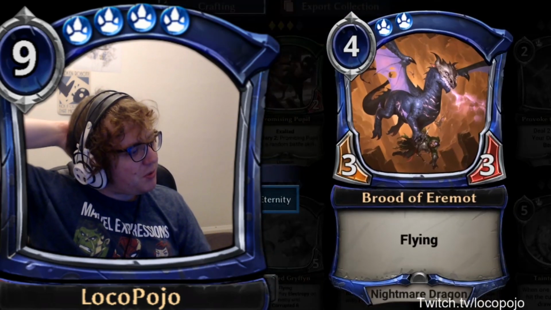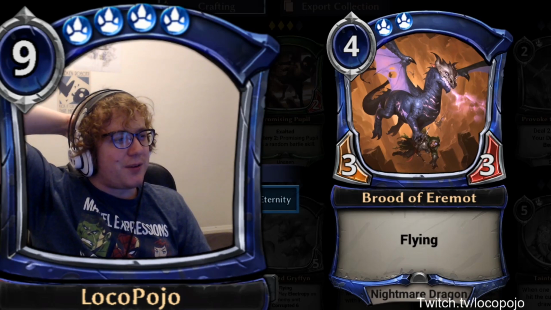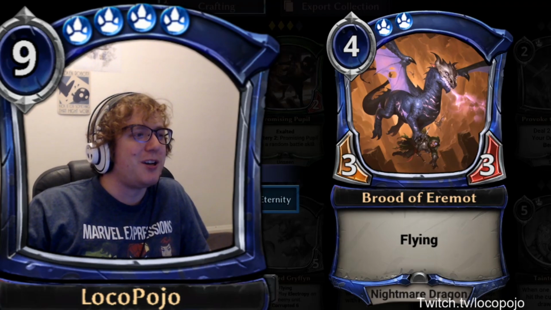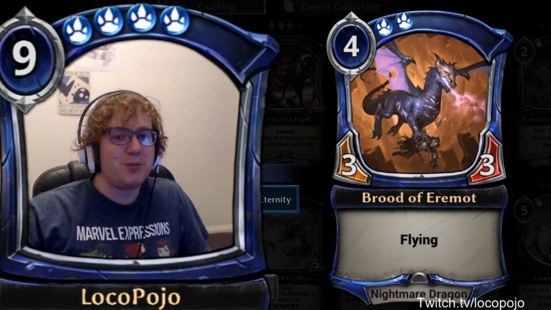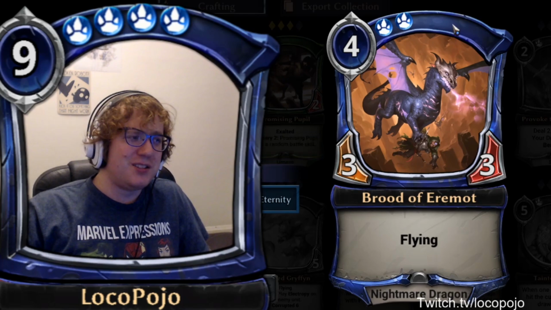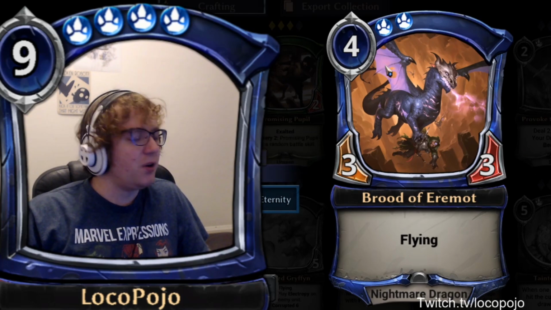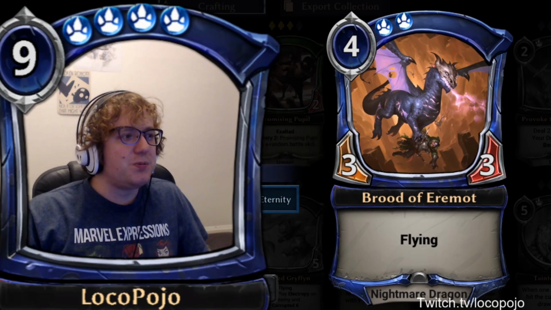Brood of Eremot, 3/3 flyer, super solid staple draft card, doesn't really see play anywhere else. Love it, but there's not too much to say about it. It's got a lot of health, so it defends pretty well while also being a good attacker. This is just the right stat line for a 4-cost 3/3 flyer. Overall, it's just a great common. You should play a lot of them.